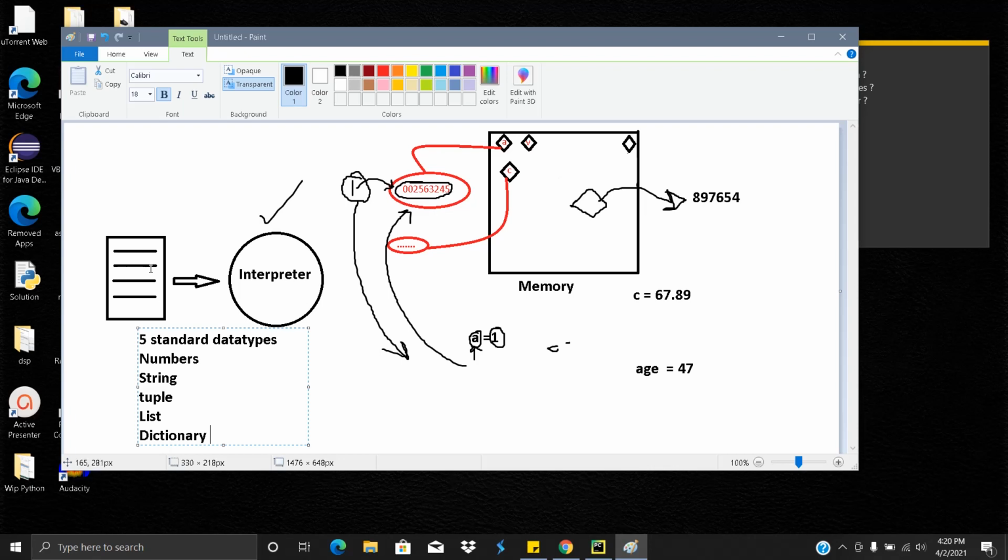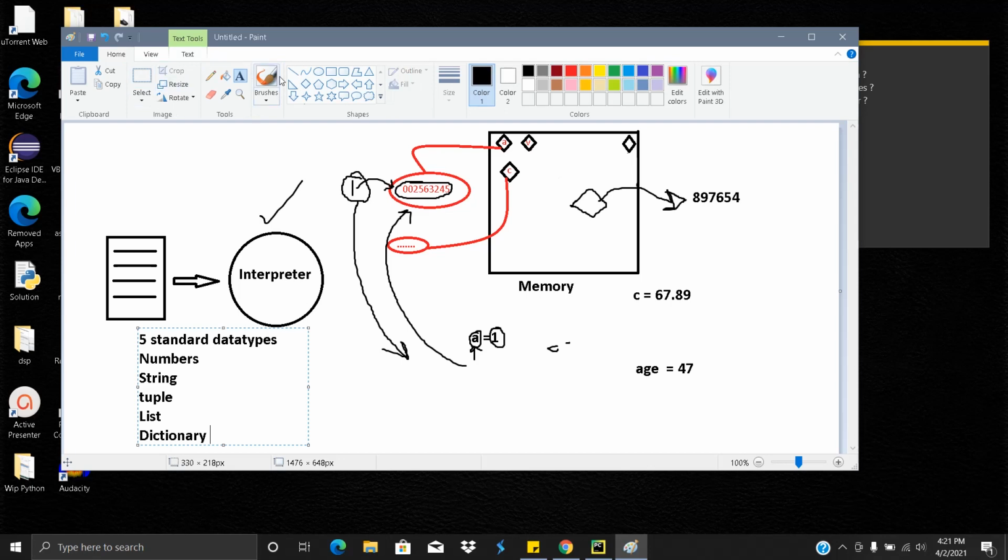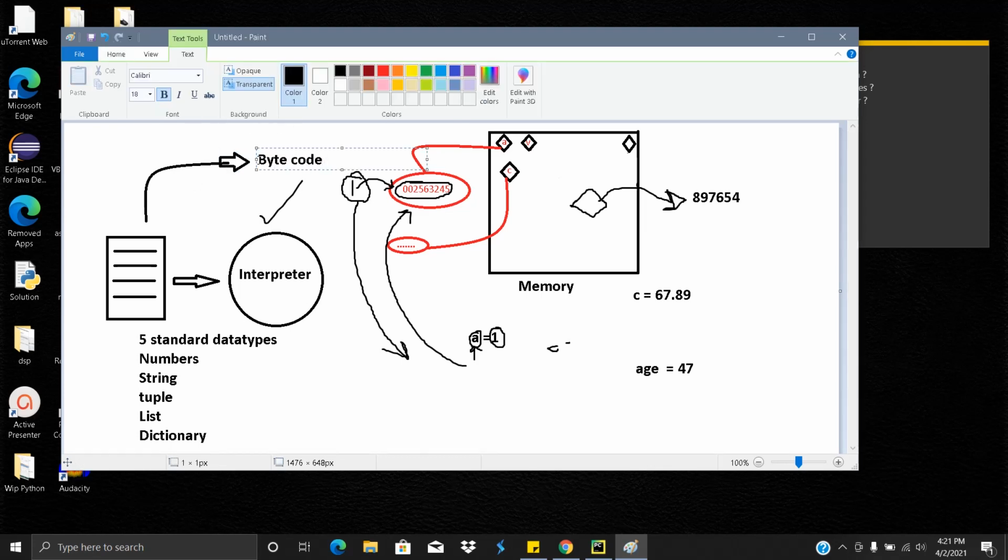Python does not convert its code into machine code. Python converts it into bytecode. So our program will be converted into bytecode, and therefore compilation happens.